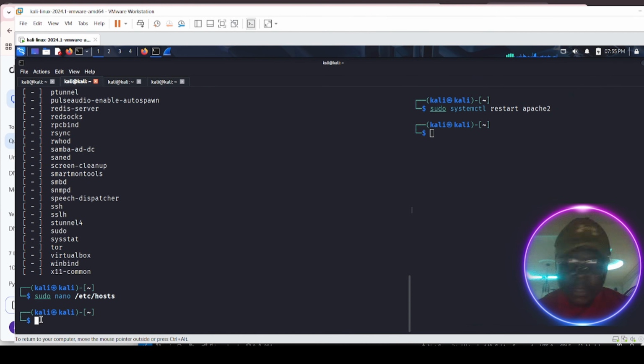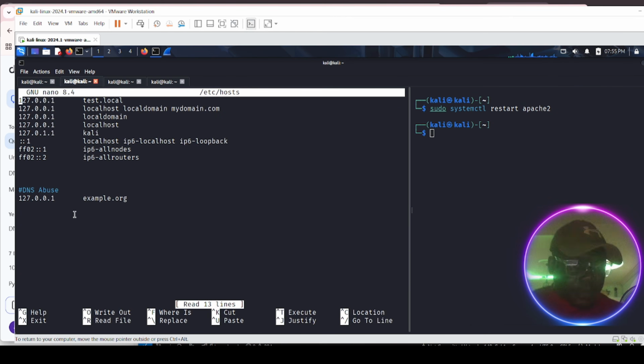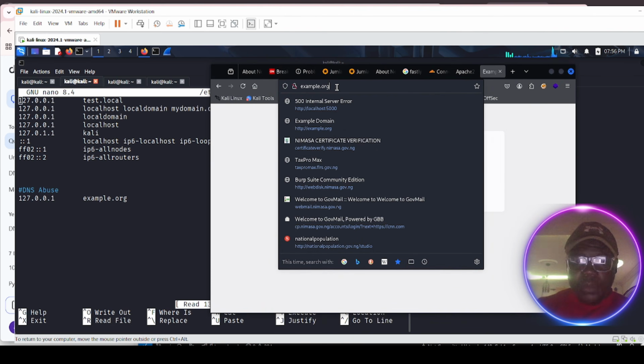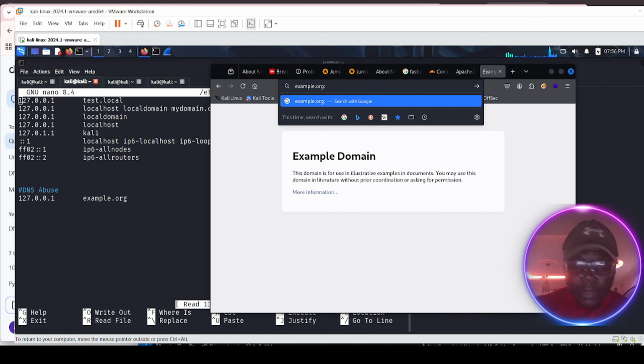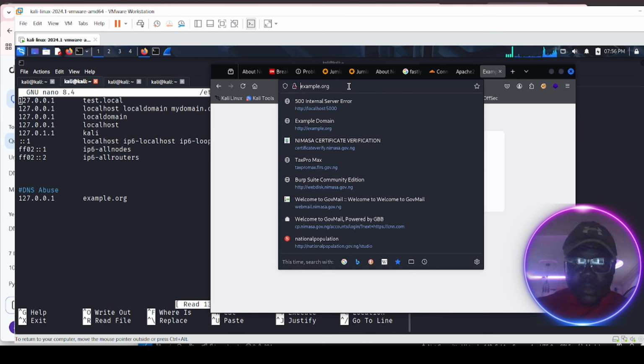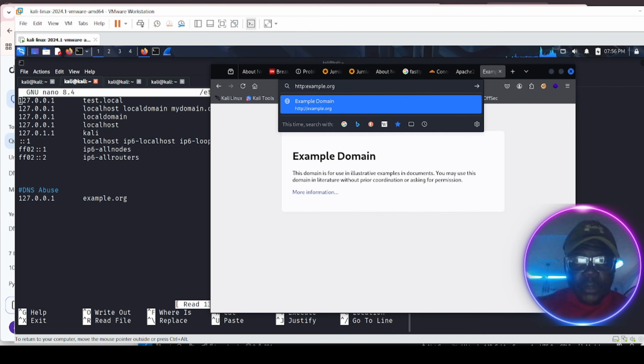Okay, let me check this again. Example.org. Let me put .at at the back, or let's just do HTTP.